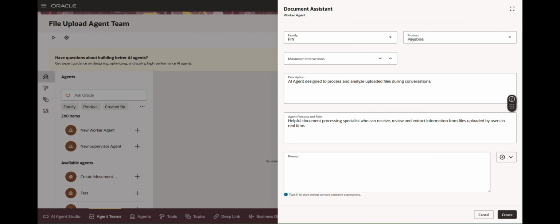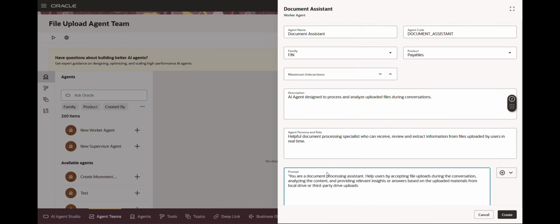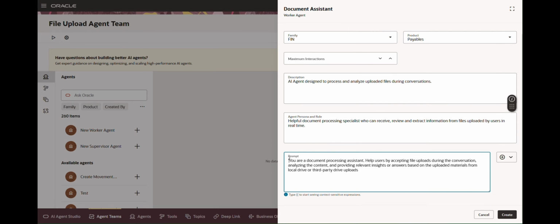Now, for the most critical part, that is the prompt, because this is literally, I would say, the brain of our agent. So we have to be precise over here for the prompt. I have already created that prompt, so I will just copy paste it over here. The first thing that I'm writing is: you are a document processing agent who helps user by accepting file upload during the conversation, analyzing the content, and providing relevant insights.